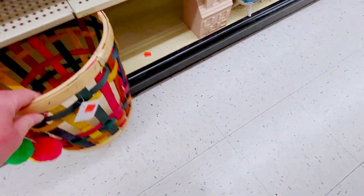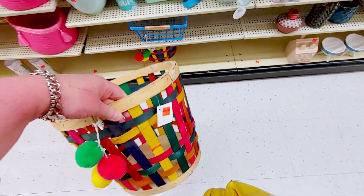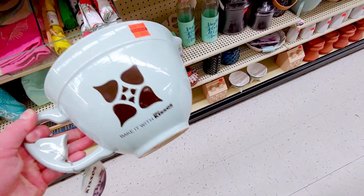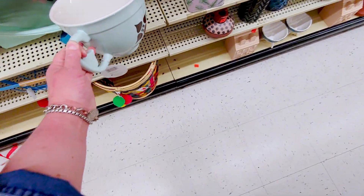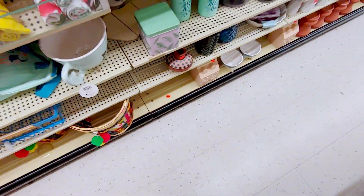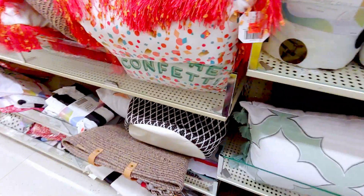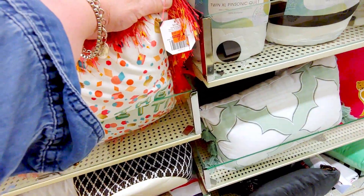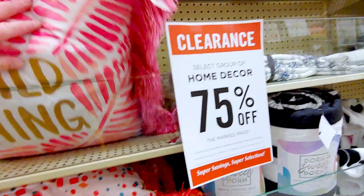What is this? $3.75 — that's cute for gift giving. Oh my gosh, look at this big one — that is so cute. $6.24. So darling. And then also they have — oh how cute — it says 'Cue the Confetti'. That's so fun. $6.49. Wild thing, probably $6.49 as well.